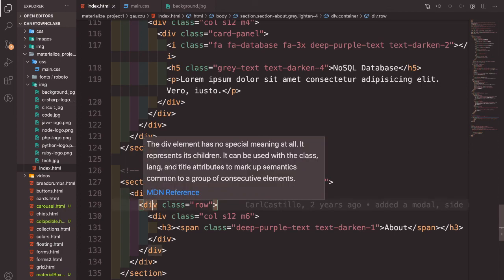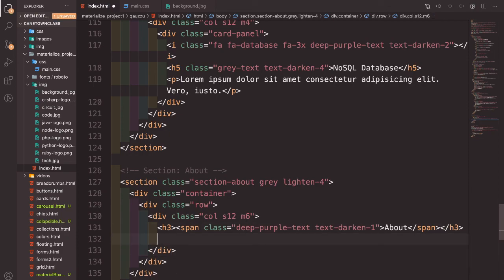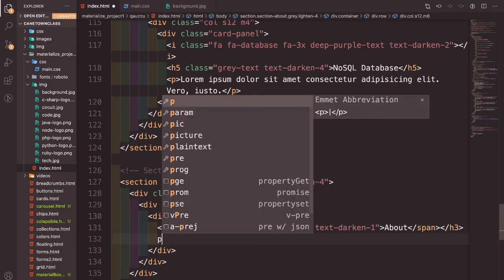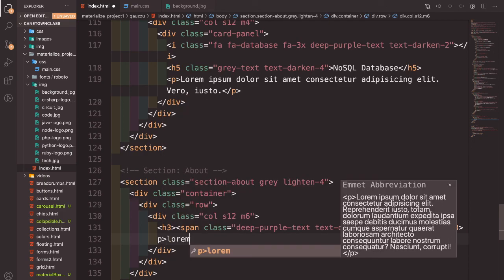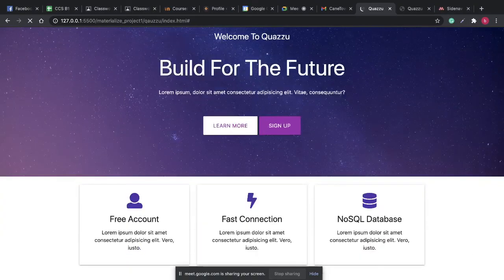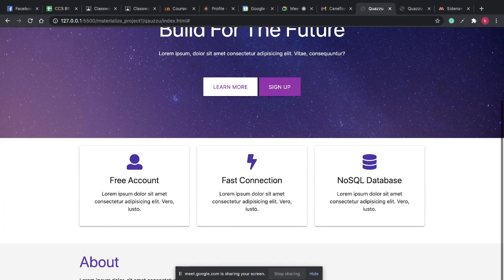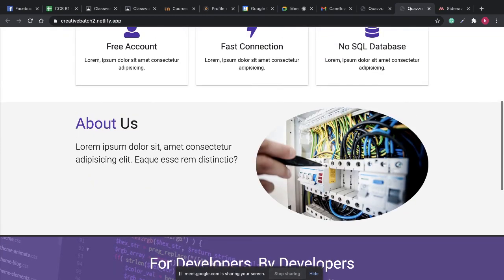Alright? And then, right after that span, let's just add maybe a paragraph. A paragraph with lorem, let's say 20. So when we save that, remember, this one is a bit small compared with this.